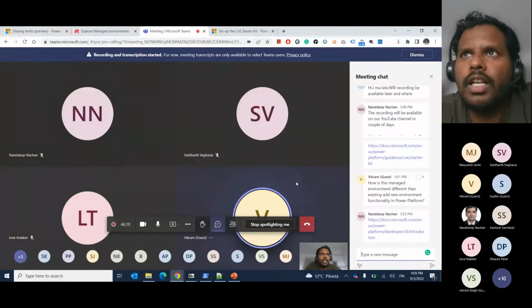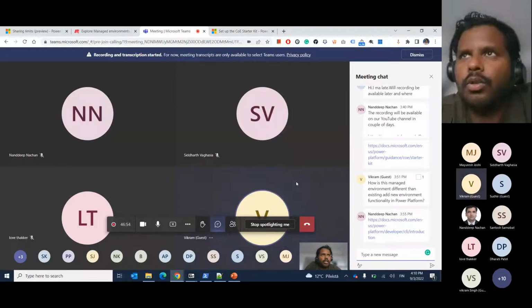Yes, so this is a container in your Power Platform environment which will control all the environments which are there in your tenant. No, what I'm trying to say is, is this managed environment a subset of environments, or in my managed environment, can I include all the development environments? Okay, let me put it the other way around. So you have multiple environments, right? Now there is a possibility for you to turn that environment into a managed environment.